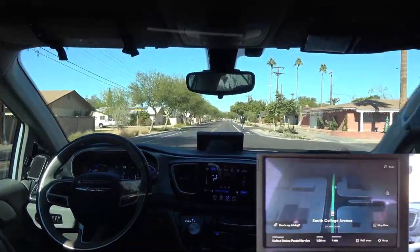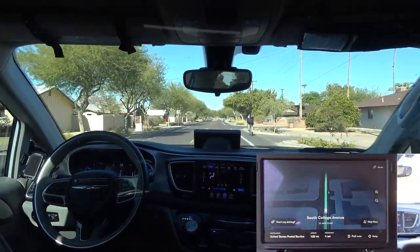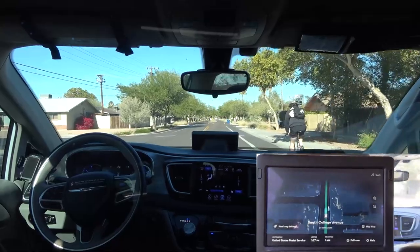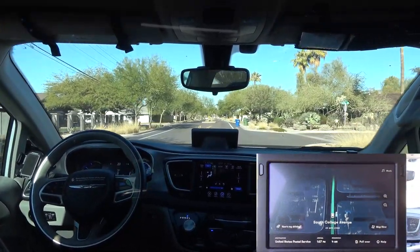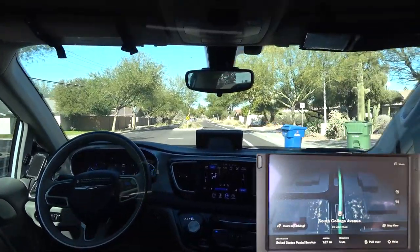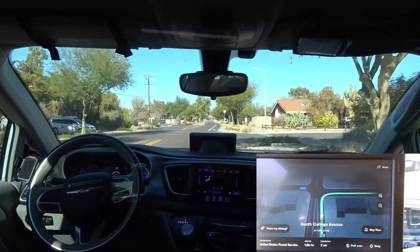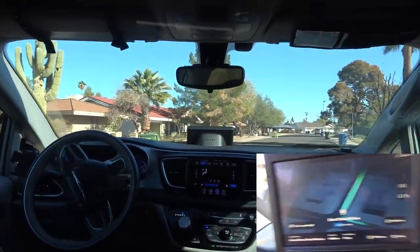Might we have found a new stuck spot? I don't know. See, we'll go around the cyclist. No, because the cyclist is going about 23, speed limit's 25, so. Well, yeah, I guess it will. Hugs the left side of the lane a bit. The cyclist is like, wait, there's nobody driving? What? Ooh! Ooh, that was aggressive. Wow!